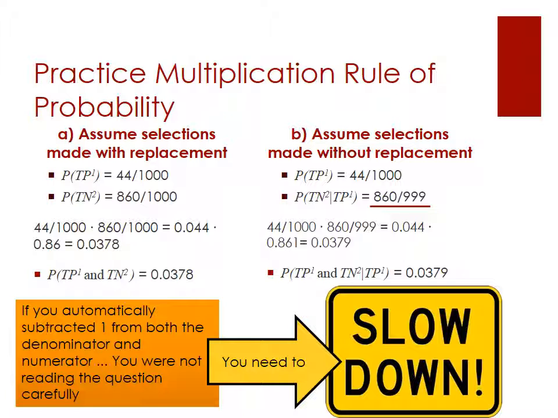Remember, the goal here is not to solve the problem the fastest, but to solve the problem accurately. So if you got this correct, excellent attention to detail on your part. If not, go back, identify where you made your mistakes, and fix that, and add into your notes that you need to stop before you start plugging numbers into the formula, and make sure you're understanding how the selection is going to affect the total number of both the possible ways that an event can occur and the total number of overall simple events.